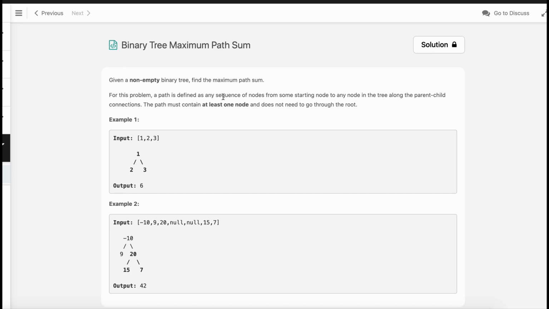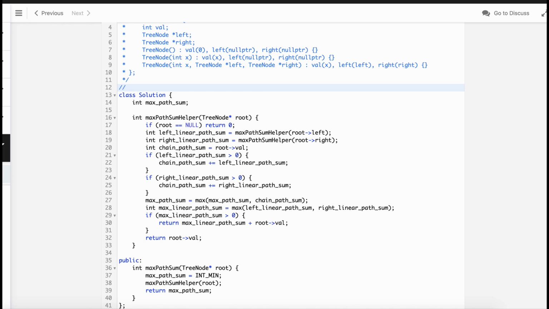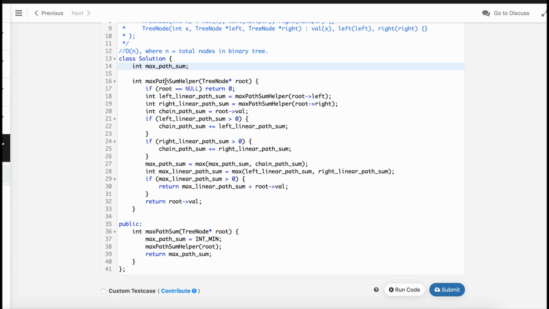Well, as I mentioned before, the time and space complexity both are big O of n, where n is the total nodes in the binary tree. And instead of maintaining this extra global variable, we can solve it by passing it over here as well. Let's do that. We can do it quickly.